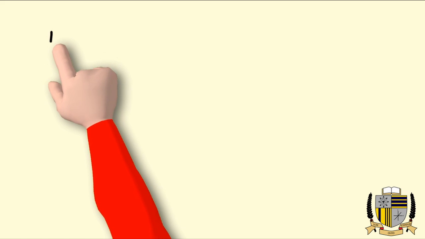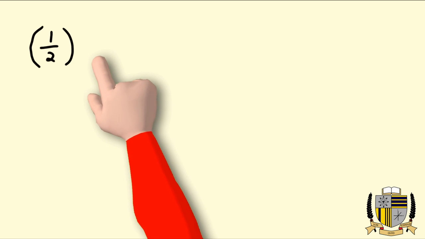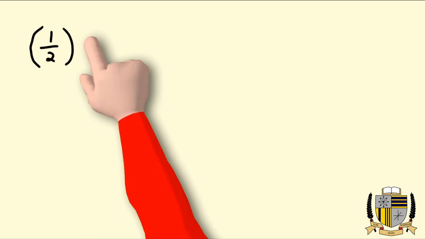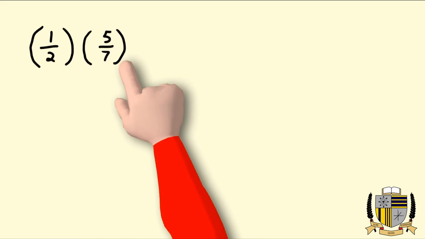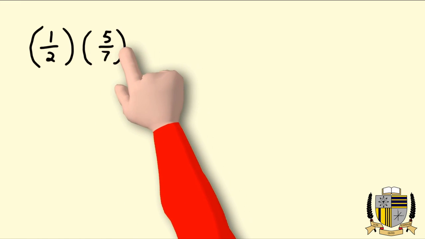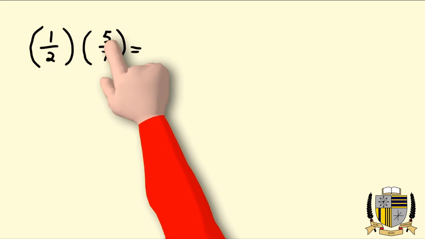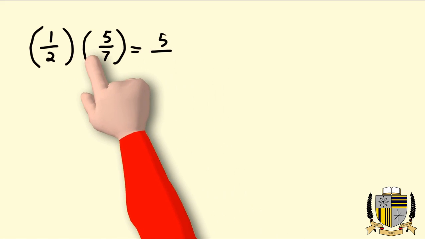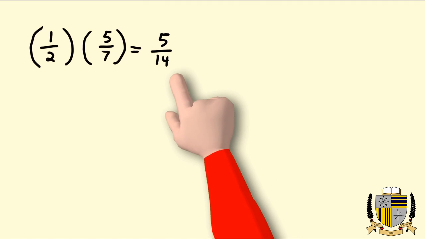Let's think of some more examples. This time I'll put some parentheses. It means the same thing. Say 1 over 2 times 5 over 7. I would look at this and say to myself, there's nothing that can be canceled in this. So this is just going to be a straightforward, just multiply straight across. So it's pretty much the 1 times the 5 is 5. And the 2 times the 7 is 14. There's nothing that can be done, nothing can be reduced, simplified or anything. That's just straightforward.